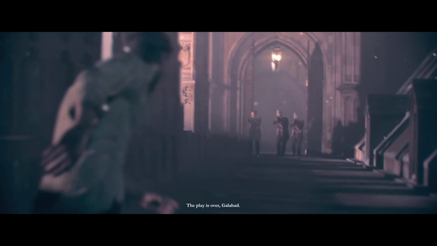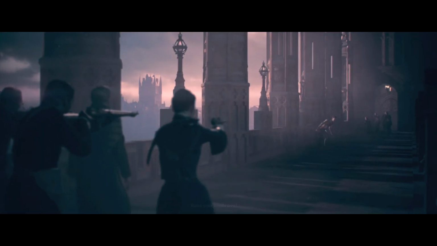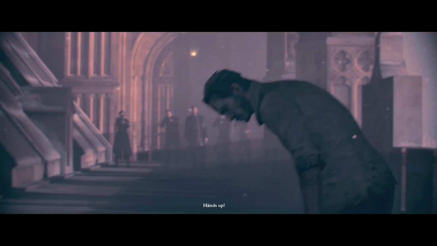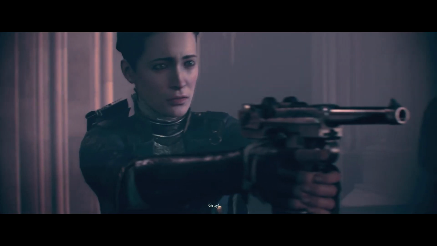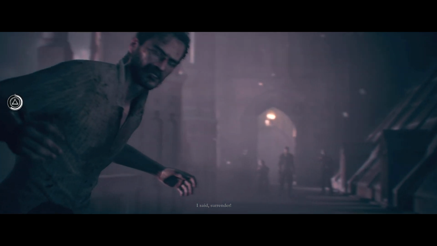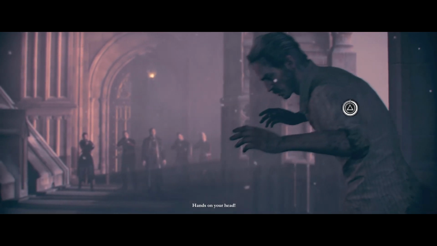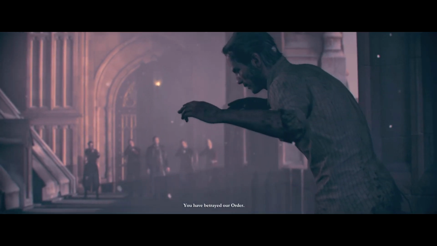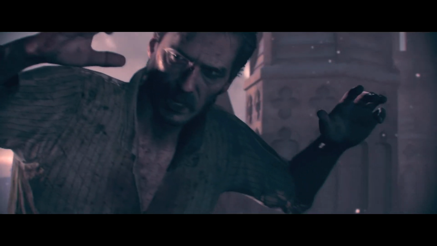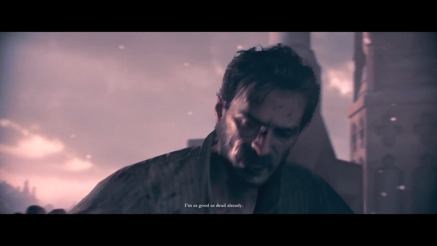The play is over, Galahad. Surrender yourself. Raise your hands now. Raise your hands. Hands up. Gray? Don't do this. I said surrender. Hands on your head! You have betrayed our order! No one may escape the penalty! You forget, Lord Chancellor. I'm as good as dead already. Galahad!